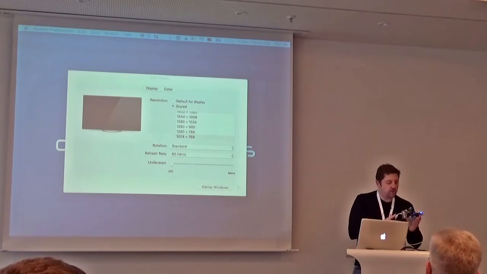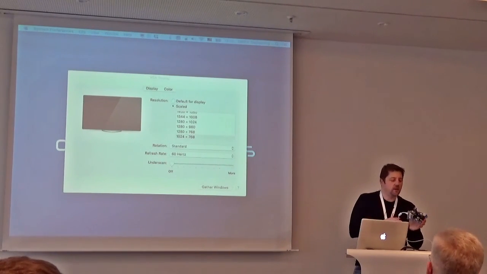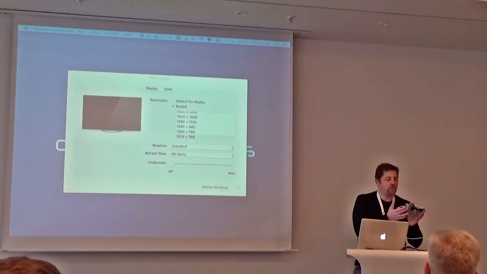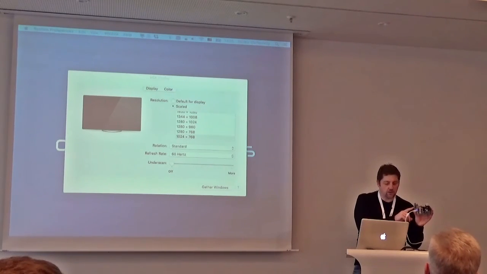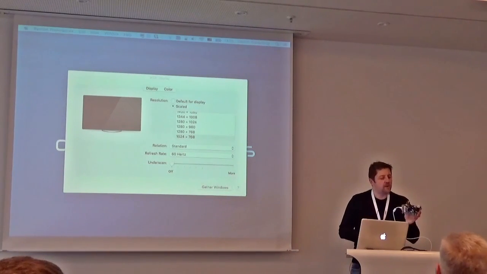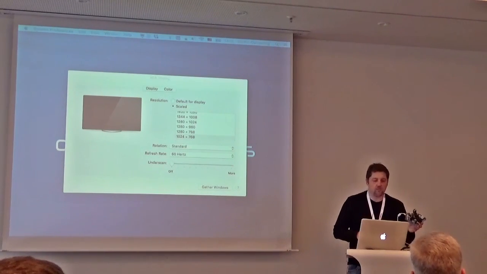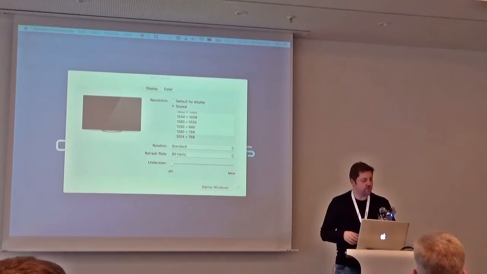Tinkerforge is basically an open hardware project. They have designed about 100 different modules, and the central point is the so-called master, a little device that has USB built in and a microcontroller, and it uses USB to talk to a PC, Mac, or any other Linux-based device. They have a standardized interface to different kinds of sensors: temperature, humidity, motion sensors, also input devices like rotary dials, GPS receivers, and a couple more, more than 100 different modules at this time.